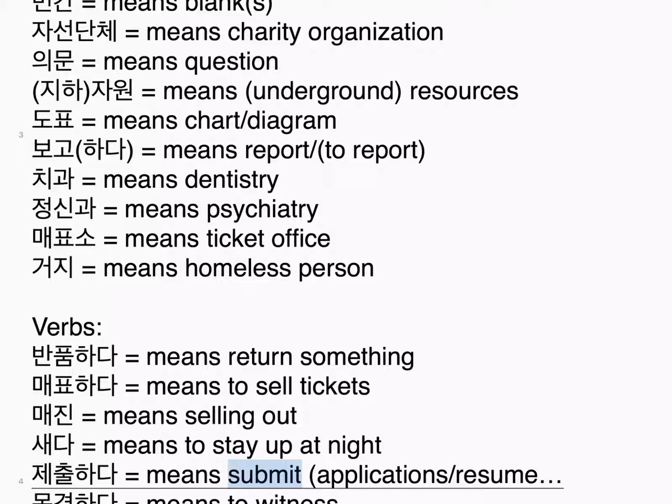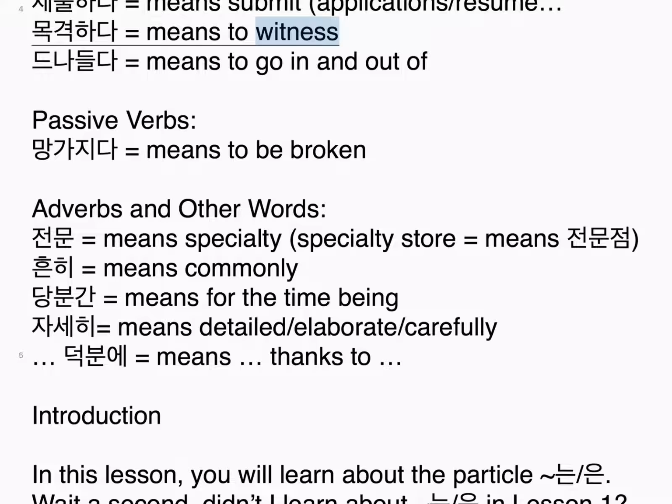제출하다 means to submit, applications, resume. 목격하다 means to witness. 드나들다 means to go in and out of. Passive verbs. 망가지다 means to be broken. Adverbs and other words. 전문 means specialty. 전문점 means specialty store. 흔히 means commonly. 당분간 means for the time being. 자세히 means in detail, carefully. 덕분에 means thanks to.